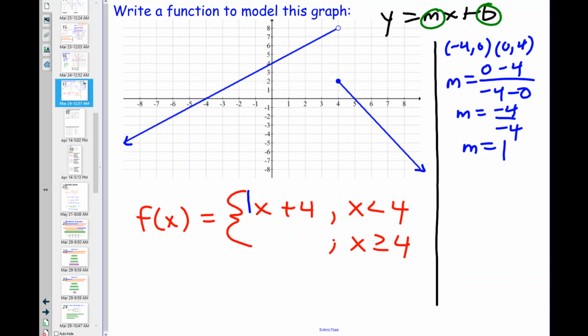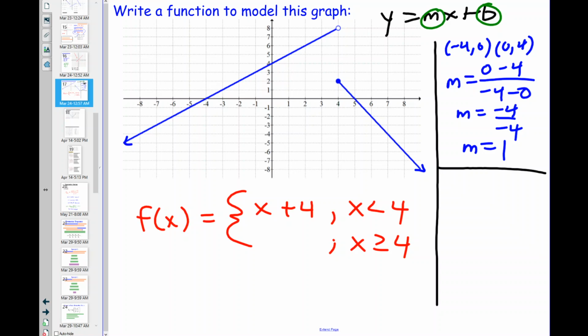Now, the second piece does have a bit more of a requirement for algebra because we don't see where it's crossing the y-axis. Can we agree what type of slope that should have, based on the direction it's headed? Negative. When you go up and to the left or down and to the right, that's a negative slope. Negative slopes are decreasing. To find the slope, if you want to just count, you can tell this is going down 2 and then right 1, fine.